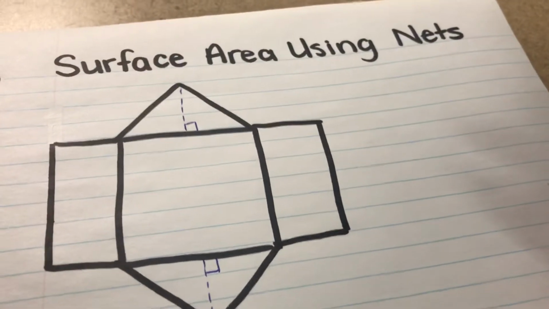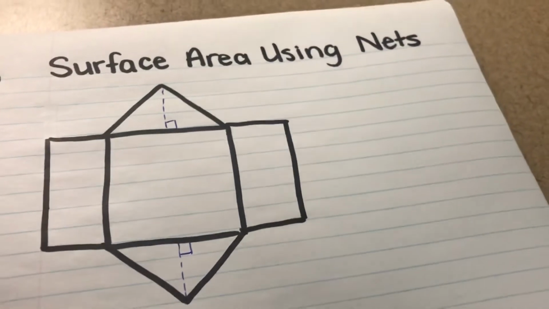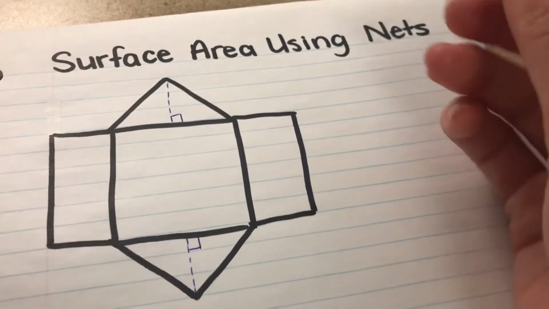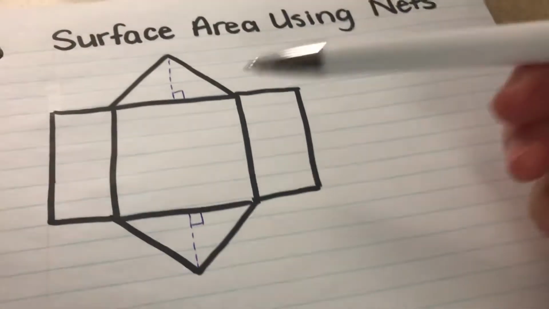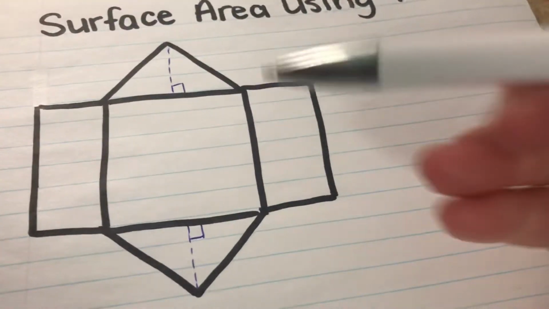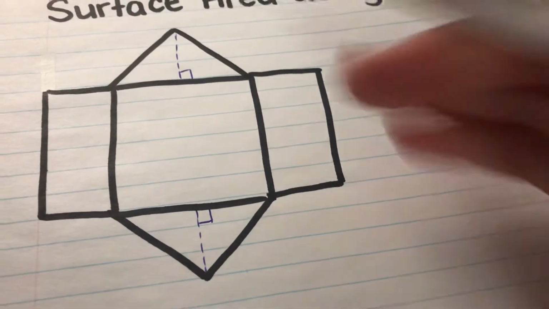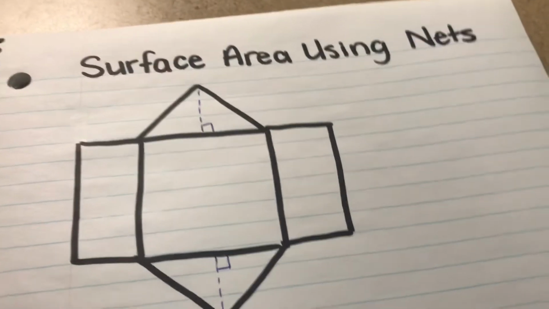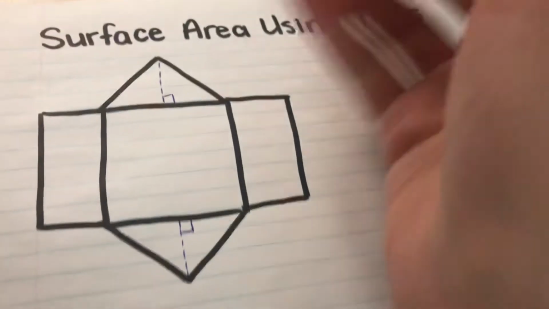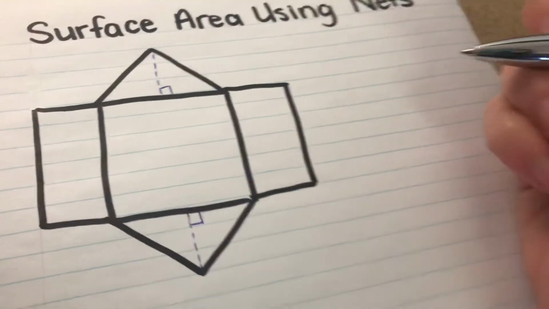Alright, I'm going to do an example from Khan Academy of surface area using nets. A net is when we take a 3D object and unfold it and it becomes a 2D object, just a flat shape laying on the paper, and we can just do normal area like we would for any other normal shape like a square or a rectangle. I forgot to put the numbers in here, so I'm just going to quickly put in those numbers that we need.